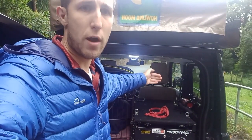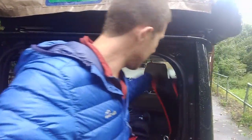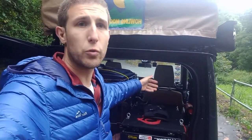Not a lot has changed at the back — the drawer is still in. The inverter has been moved from the back of the passenger seat and is now tucked in at the side. I can still fit two camping chairs in there, which are pretty amazing — they're probably the width of the drawer, nice and light at a couple of kilos, and they take about a minute to set up. Apart from that nothing much has changed — the fridge still goes in there and I can still fit two wolf boxes if needed.